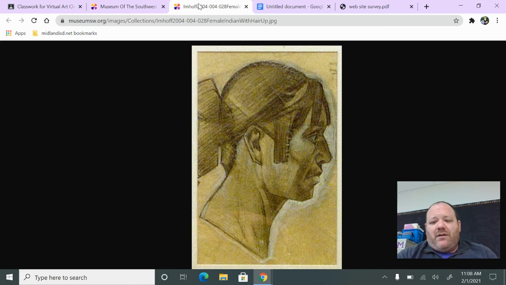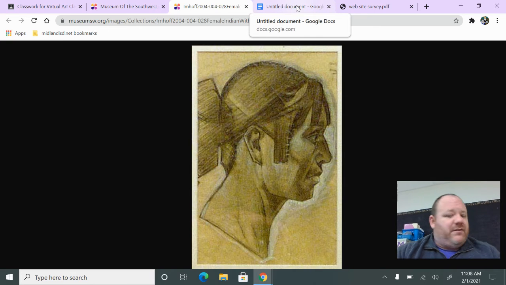So I see a profile image. Profile is when you're to the side.